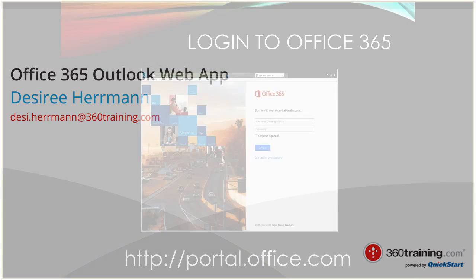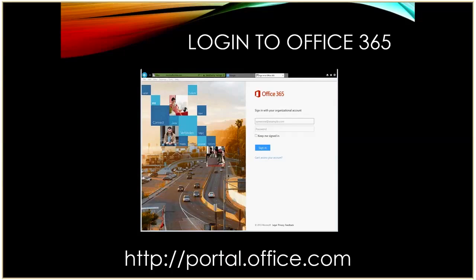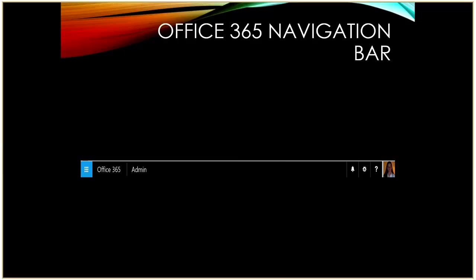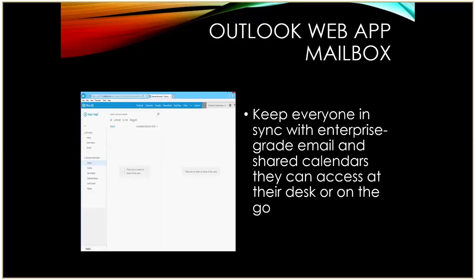We're going to be going through, first of all, how you log in to Office 365. In order to get to your Outlook Web App, you just log in to a web page. The link would be portal.office.com, and you use your email address and your password. The first thing you would see once you get into the Office 365 client itself, which you're going to use to manage where you're going to go, is the navigation bar. We'll go through that when I actually get into Outlook.